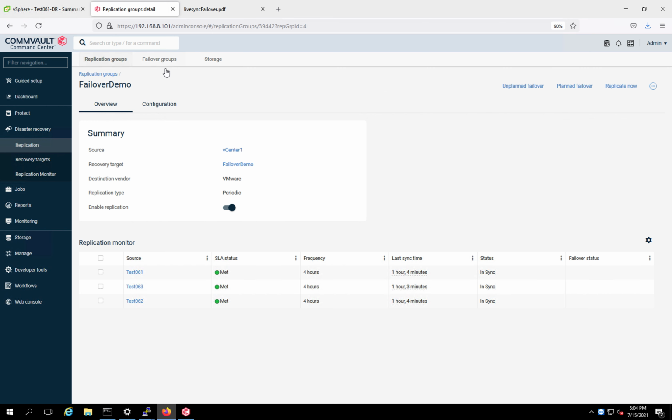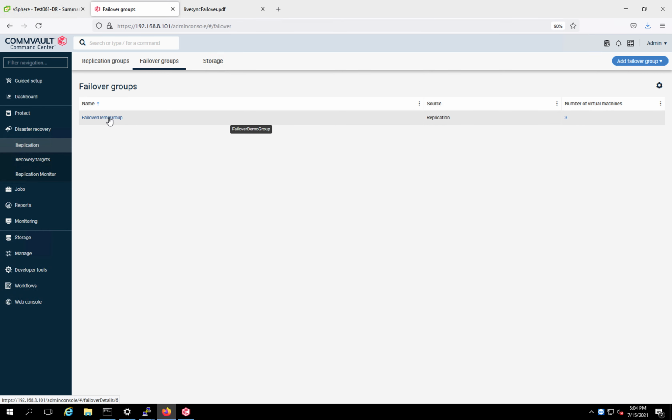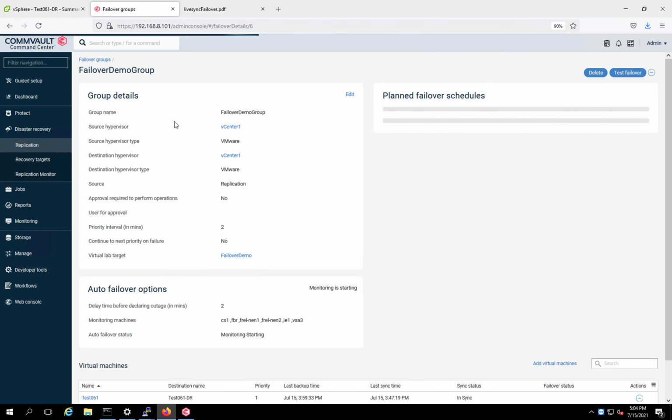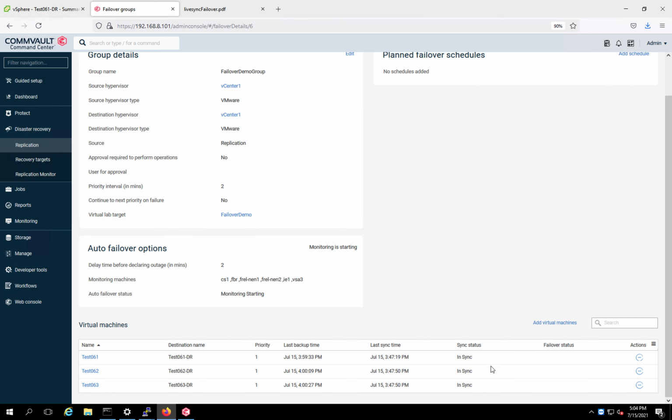Now up here on top of the screen, you'll notice something different. There's something called a failover group. Now this is for failover. That's what these are for. So let's go ahead in here to the failover group. And inside of the failover group, you can see some details here. I'm going to scroll down. And you can see down here it says everybody's in sync, and it'll tell you the failover status. Now this is going to change when I do my test. But these are my machines. They're all set up and ready to go. So if I want to fail any of these machines over, it's going to get taken over by this machine.